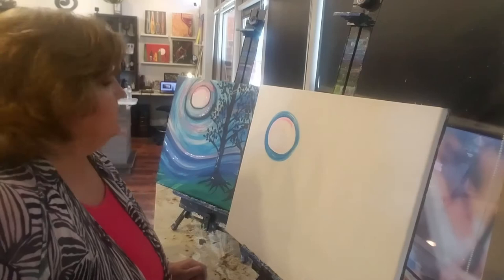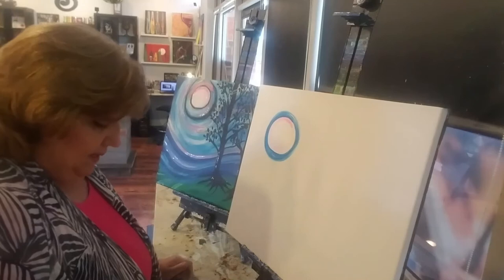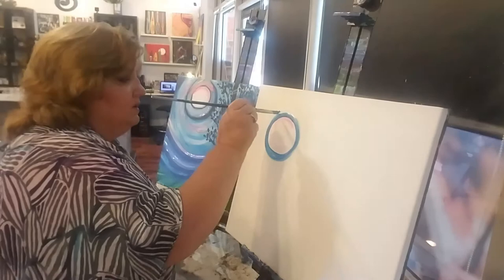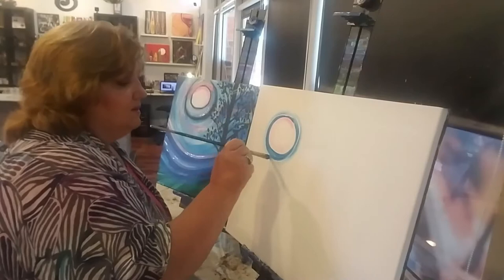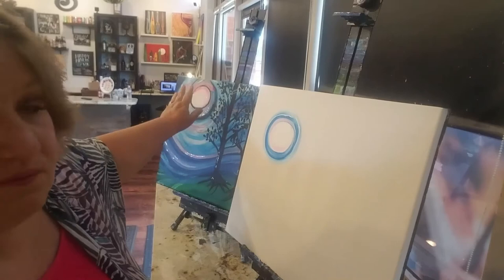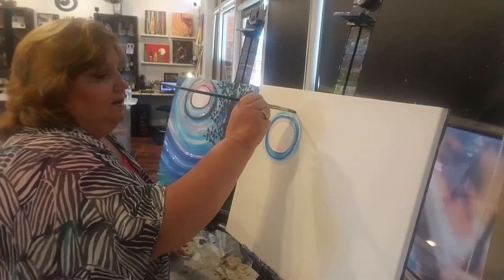While my brush is still dirty, I'm gonna pick up a little bit of my white paint with just the corner. I don't wanna go right into the center of the white because I don't wanna make my white all dirty. But I'm just going to overlap this blue a bit with that white because I don't want hard lines. I want things to blend together. I'm also going to do the same thing on the inside of that blue line where it touches the pink. I want these messy circles. The original is a very loose painting and I want to keep it loose. And what I mean by that is I don't want it to be too fussy.